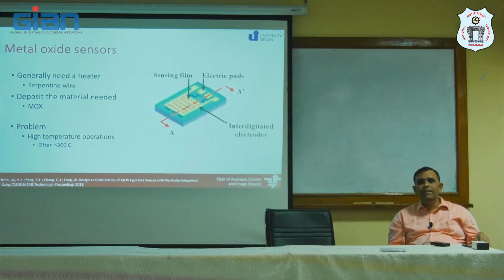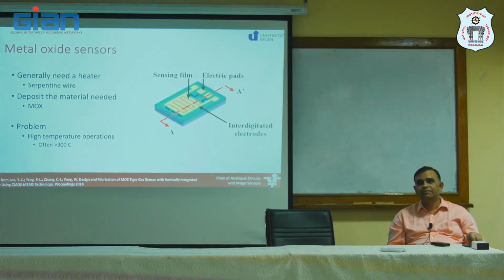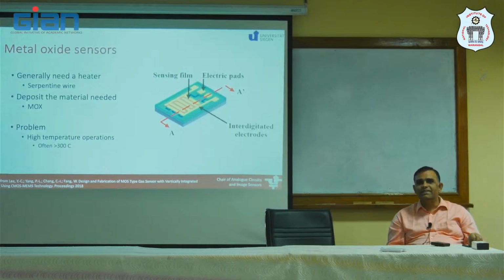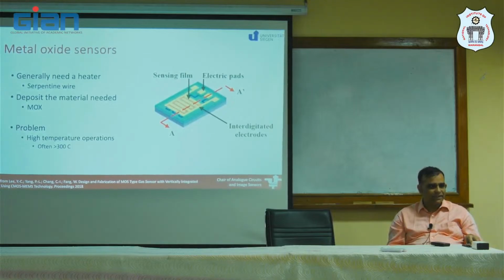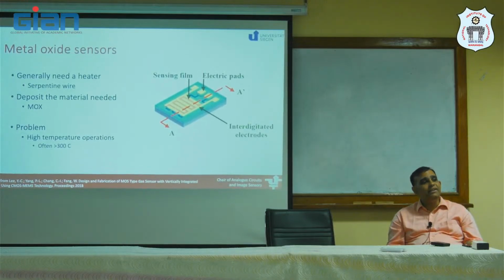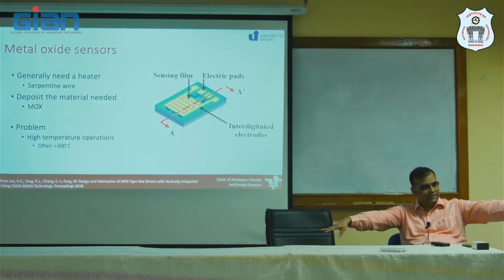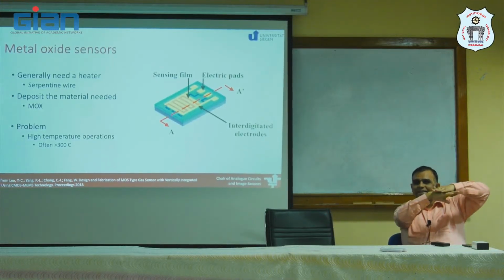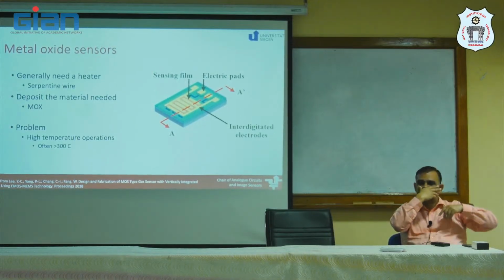Now often we have to heat it at a very, very high temperature. We are looking at 300 degrees Celsius. In the morning I asked you, what's the temperature range of a commercial chip? None of them went to 300 degrees Celsius. We're looking at 120 degrees Celsius or so. Because when you heat something, you need a place for the heat to go away. Now on top I have got gases which I am reacting with. There's not much space for heat to go away.